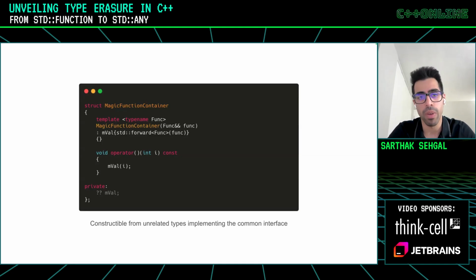We've seen that we've got a container that can be constructed using any completely unrelated types. That's the first step. But now, how do we store these completely unrelated types? Can we store mVal as a base class type pointing to a derived class that implements the interface? I know it's a bit tricky when I say this, but let's have a look at how we can store mVal.